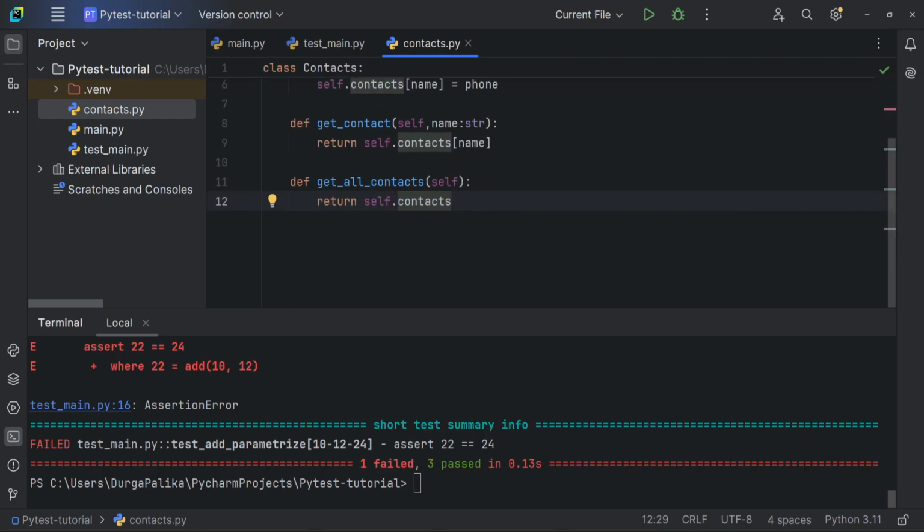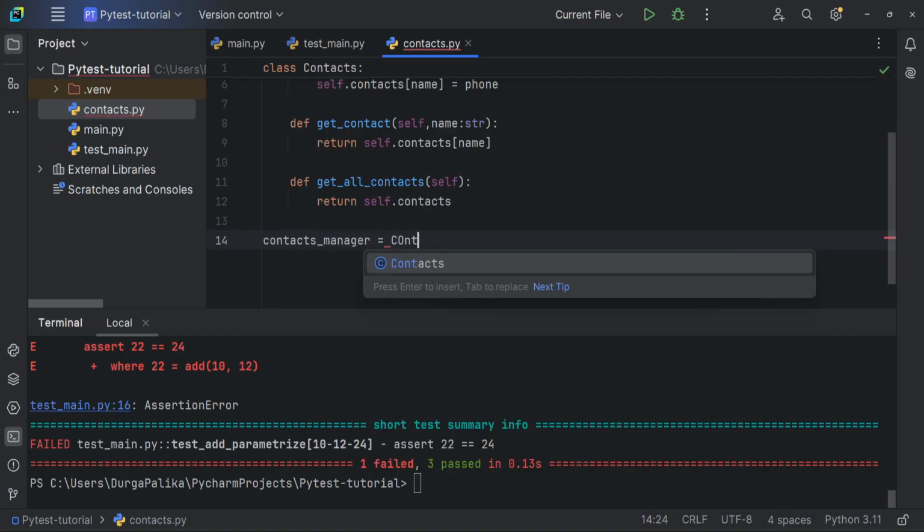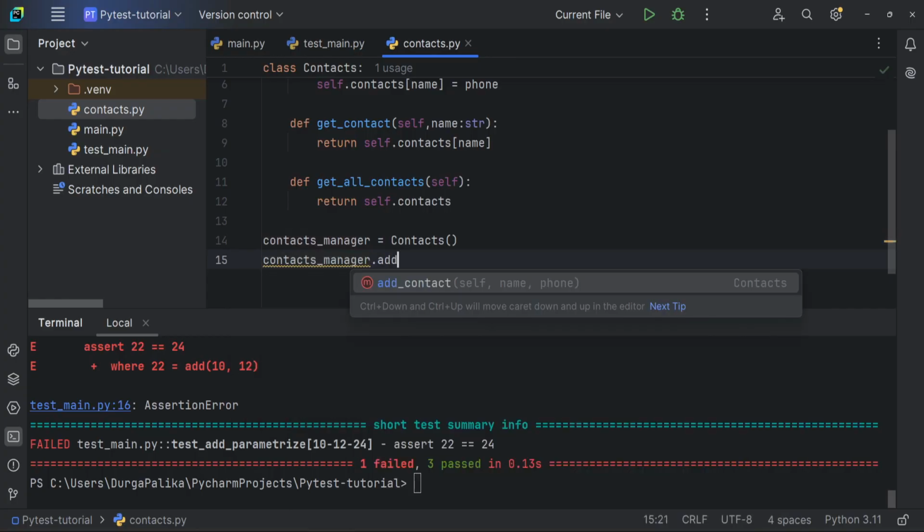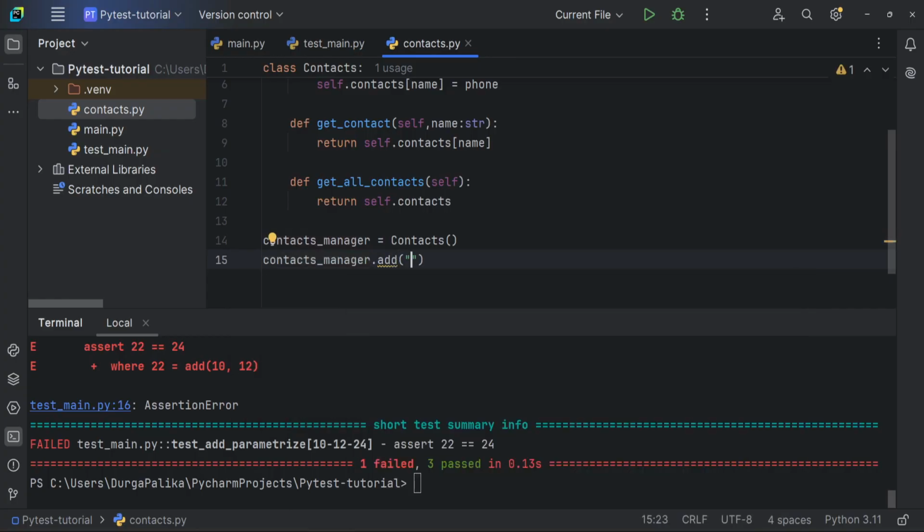I will just test this function manually before writing the unit test. Like I will say contacts manager is equal to Contacts and contacts manager dot add contact, with the first name John and the phone number 123456.